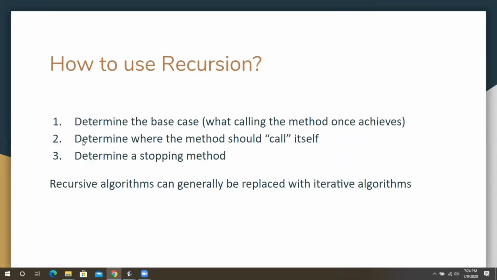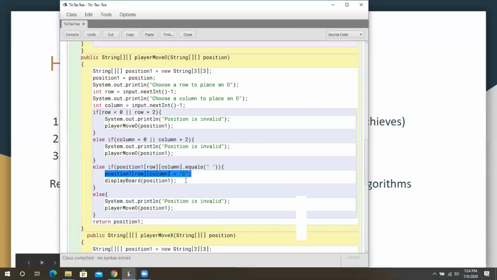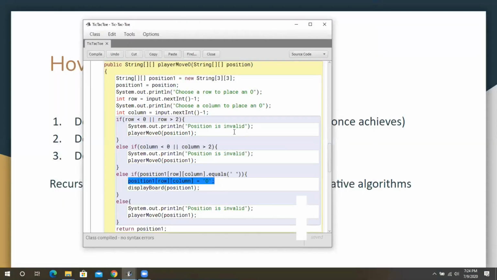The second thing to determine is where and when and why the method should call upon itself. I'll use the same example as my introduction and look to answer these 3 questions. So where? First we have to understand what the need for recursion comes from. For my example, it's pretty simple. If the user chooses an invalid position, the board still hasn't been filled yet, right? So obviously we still need to ask the user to make a correct move.